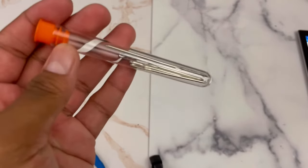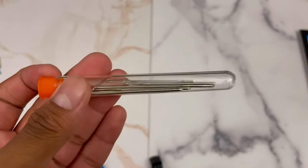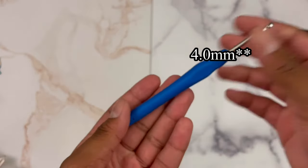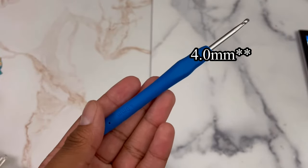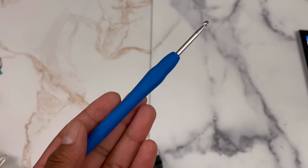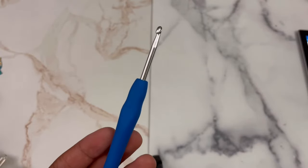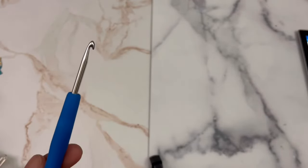We're also going to need some of these tapestry needles. These are going to be used at the end when we need to sew things together or sew in our ends. A 4.4 millimeter crochet hook, although you might need a smaller or a larger one depending on how you crochet. If you crochet really loose, you might want to use a tighter hook, and if you crochet really tight, you might want to use a slightly looser hook. I always recommend going 0.5 millimeters over or under until you find the perfect one.